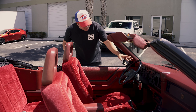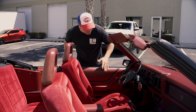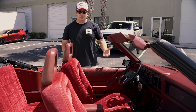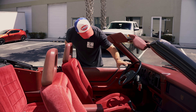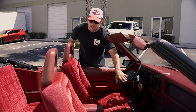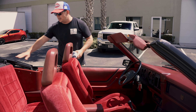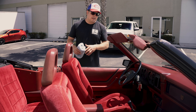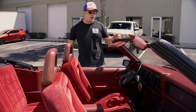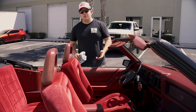My favorite part about this whole entire dash is the aircraft-styled gauges — tachometer, speedometer that goes up to 85 miles per hour. 81,385 miles, and I believe that is true based on the condition and the underside. You have your air conditioning controls, fuel, oil pressure, voltage, and water temperature. Cruise control, which we will test out in this video. The convertible top has been replaced at some point and the rails are very nice on the interior — goes up and down with ease. Your visors are still original and they look really good. The top section is nice and free from any rot or oxidation.